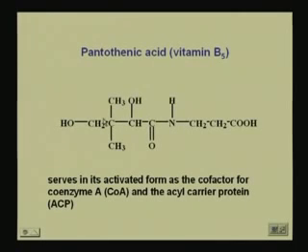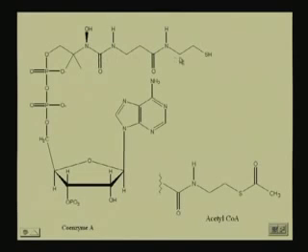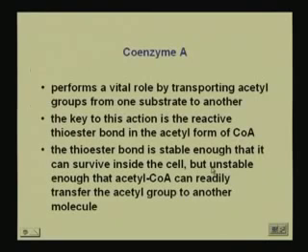Pantothenic acid in its activated form is part of coenzyme A that then forms acetyl CoA as it is called, and this is involved again in a number of reactions. What are these? Coenzyme A performs a vital role by transporting acetyl groups from one substrate to another. And the reason why this is extremely important, as I keep mentioning, is because you can transfer 2 atoms at a time. Okay? In the previous ones that we looked at, we were transferring only a COO minus, that was 1 carbon. You went from enol pyruvate to oxaloacetate. In this case, you can go by 2 carbons because you are transferring an acyl group.